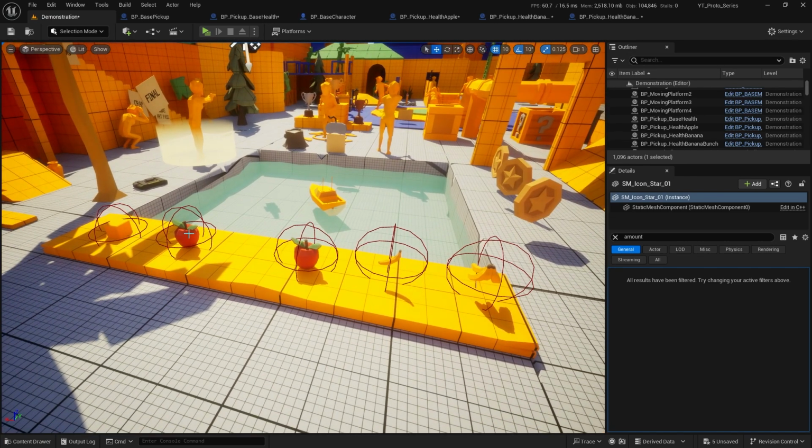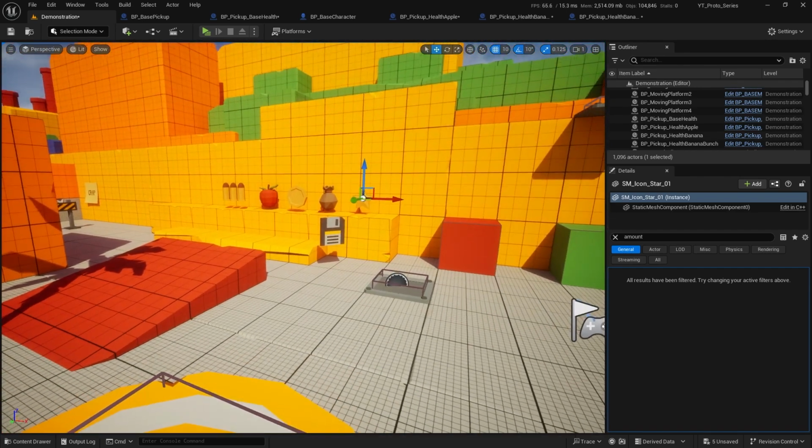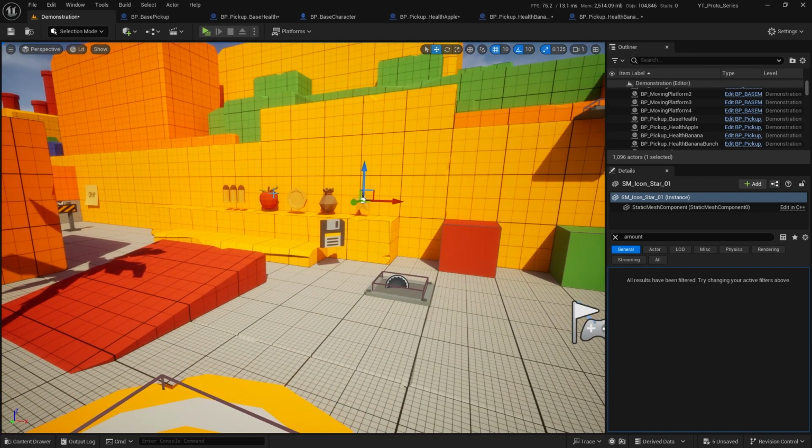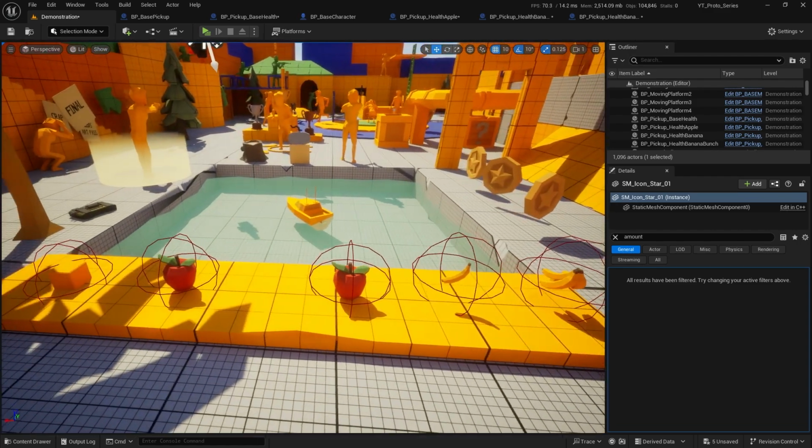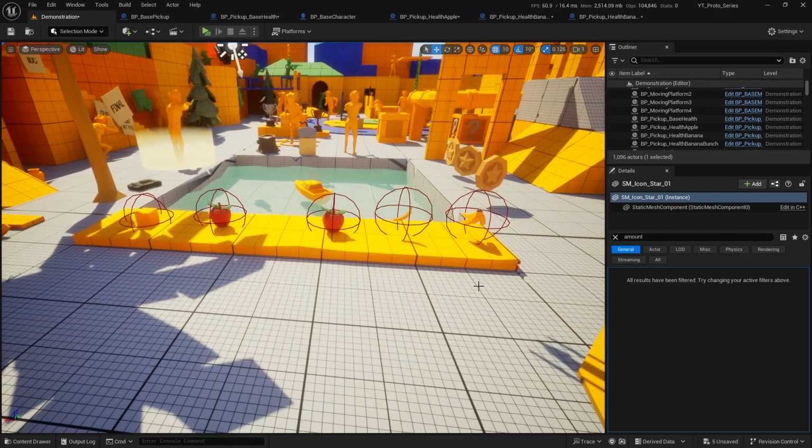I don't want to have to make an apple pickup, a banana pickup, a bunch of banana pickups, and if we look at those meshes again, I don't want to have to make ammo pickups, coin pickups, currency and vulnerability pickups. If I'm going to have to make the exact same functions over and over again, the same triggers, the same outcomes, the same effects. So this is where we look at something called inheritance.